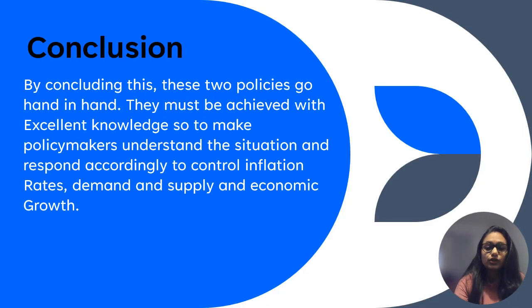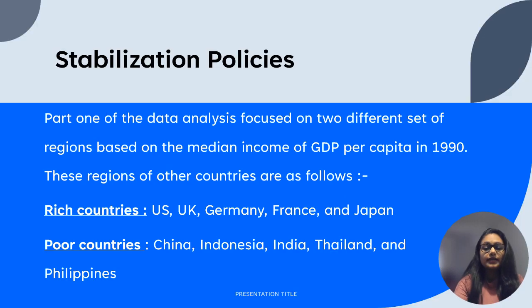Now, to conclude this, these two policies go hand in hand and they must be achieved by excellent knowledge so that all the policymakers should be able to understand the situation and respond accordingly in terms of inflation rate, demand, and supply for economic growth. Next, I'm going to talk about the stabilization policies.